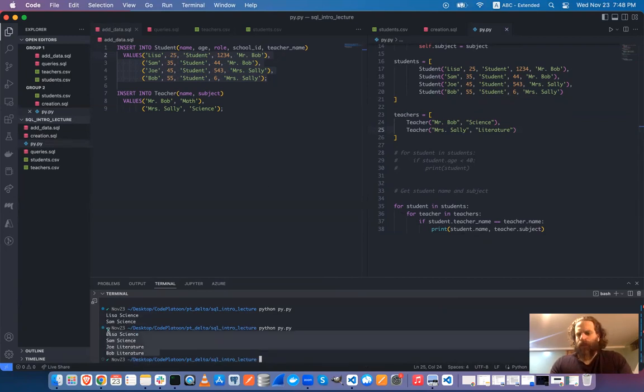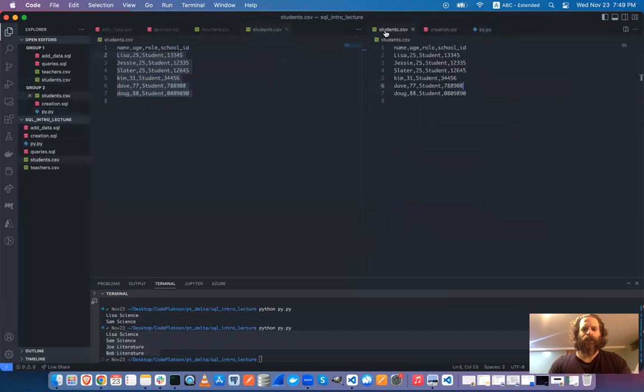Okay, so the result I get, I basically have to go through each student and then join this. What I want is to create one big record. So I have two tables with their own records, and what I want is one big record that combines the students and the teachers. So if I have students over here and teachers over here, what I want to do is something like Mrs. Smith.